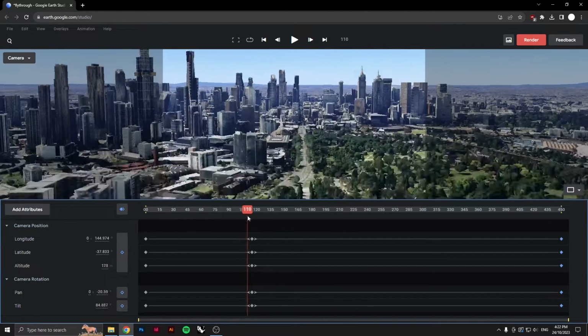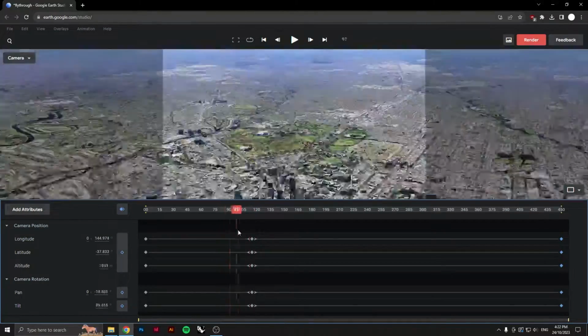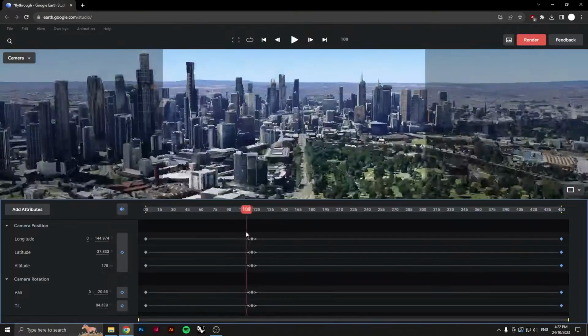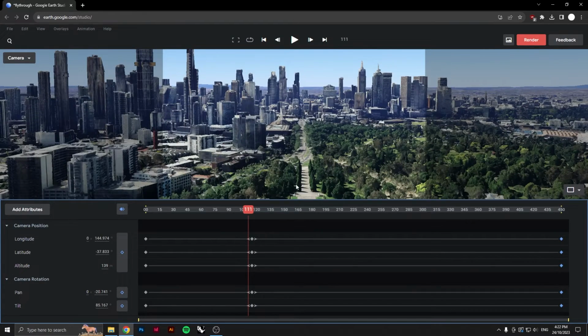What we really want to do is not have our camera be sort of looking this way. We want to have the camera tilted down until we get to about here, and then we want the camera to sort of tilt around quite quickly. So what we might do is add a new set of keyframes and adjust the camera tilt to 0 degrees.